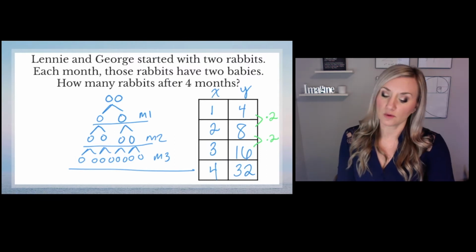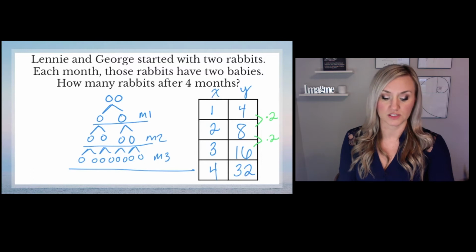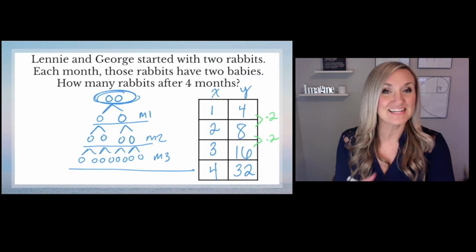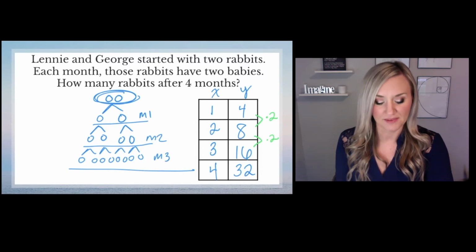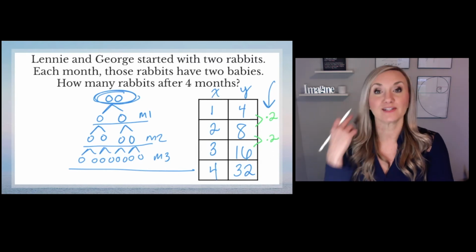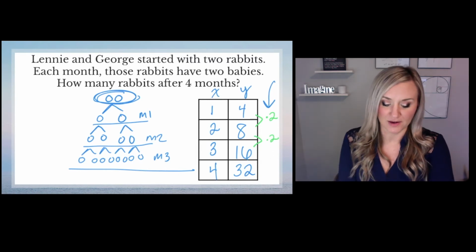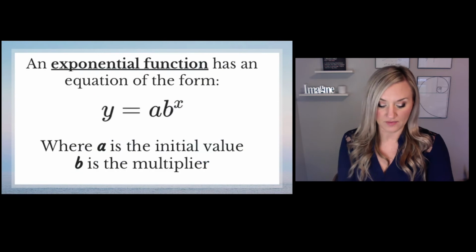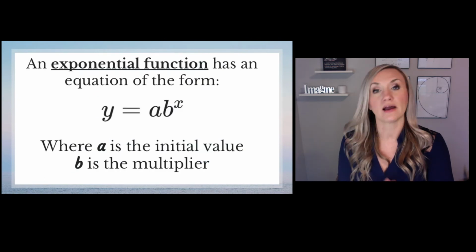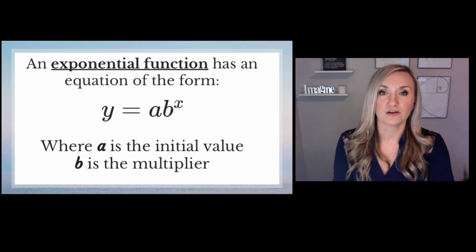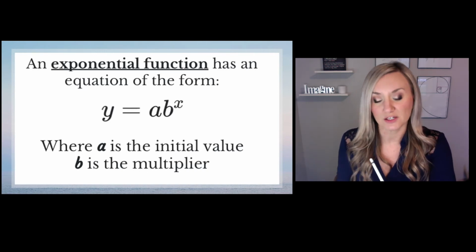And so now let's go ahead and take a look at what this looks like in equation form. Not y equals mx plus b, right? Because this is an exponential function, okay? And so definitely please pause me and write this down. A is the initial value, what we start with. And then B is the multiplier, how it's growing. Notice the X is an exponent. Very cool. And we're going to see what that looks like with the Lenny and George problem.